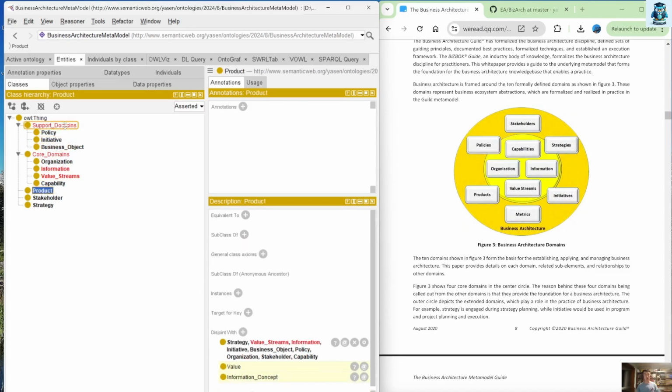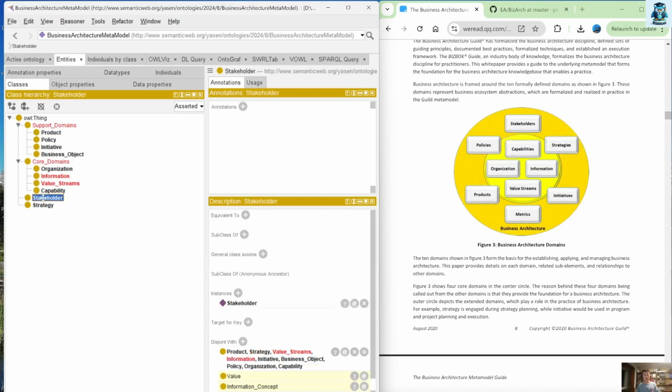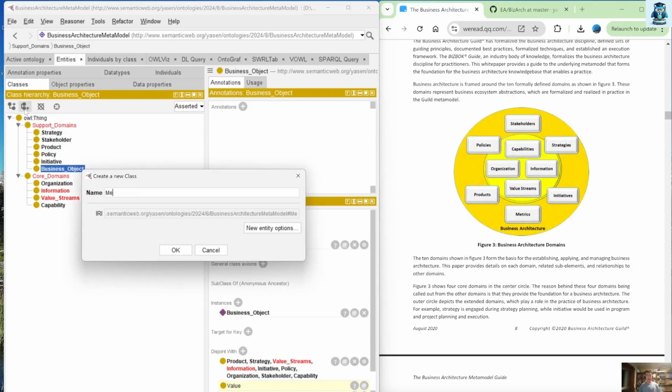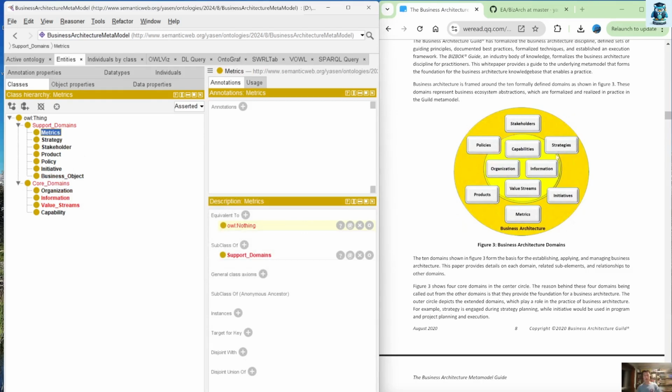Policies, products, stakeholder, strategy, initiative, business object. This one we don't have yet, and we should have our metrics. So let's create that first.